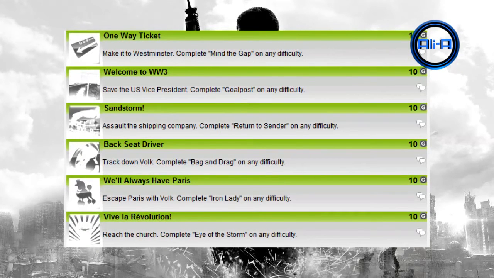But as we move on to the second set, we can see the storyline developing a little. There are spoilers within here, so you do not want to look at all of these if you are very much a single-player person. We can see we have to save the US Vice President here. That's called Welcome to World War 3.